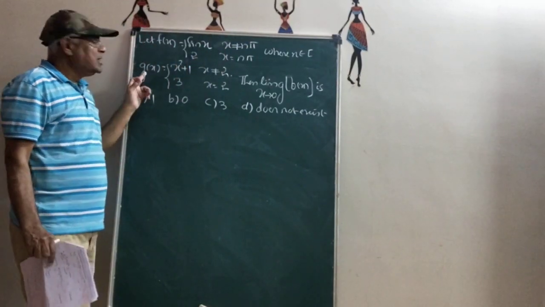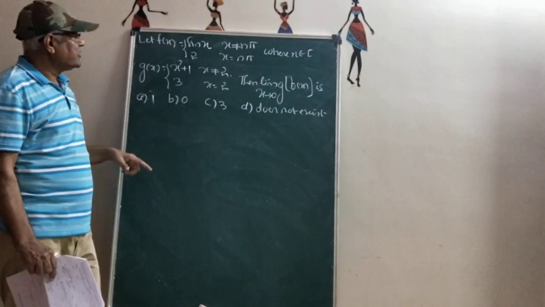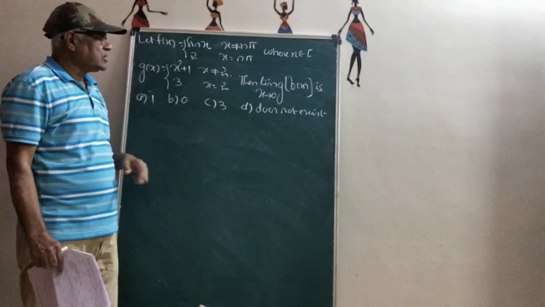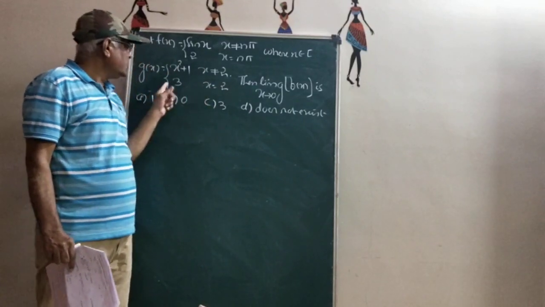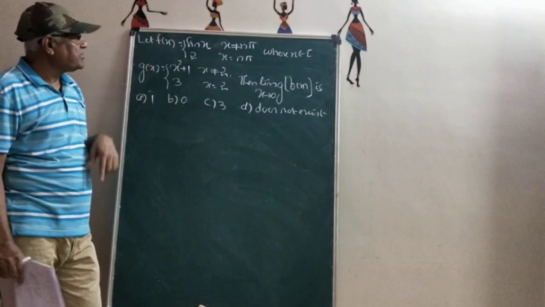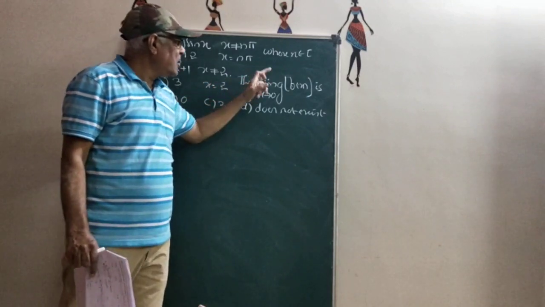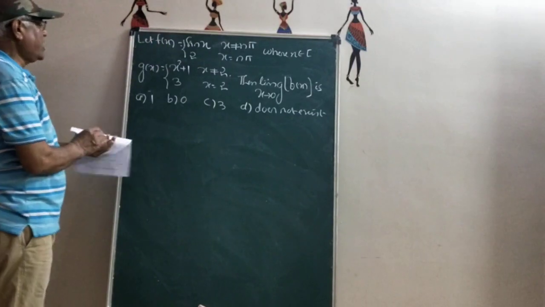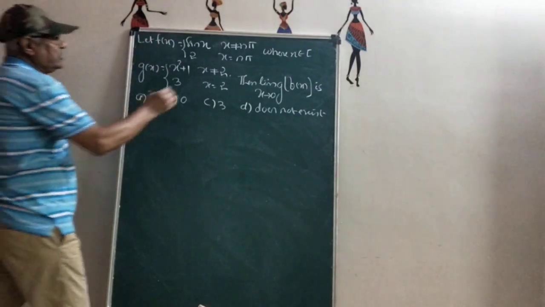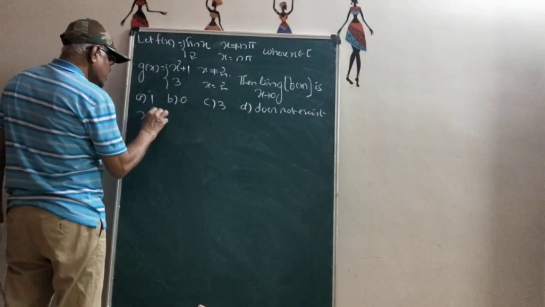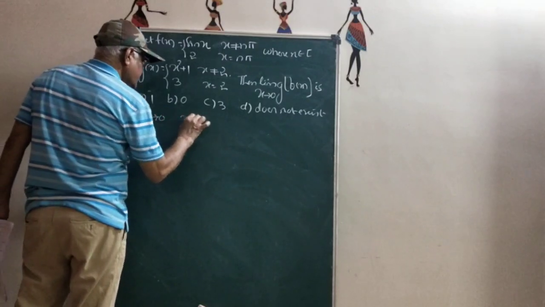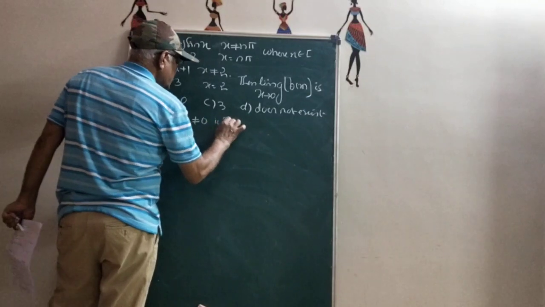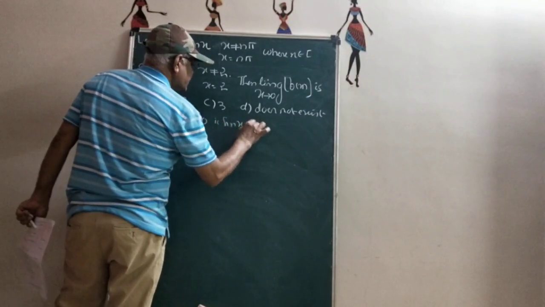And similarly, g of x is defined in two different ways. Suppose if x value is not equal to 2, then it is x square plus 1. If x is equal to 2, then g of x is given by 3. Then what is limit of g of f of x as x tends to 0 given by? Student, here, one thing remember, x tends to 0 means what? x is not equal to 0. x is not equal to 0 means what? Do you remember that sin x is not equal to 0?